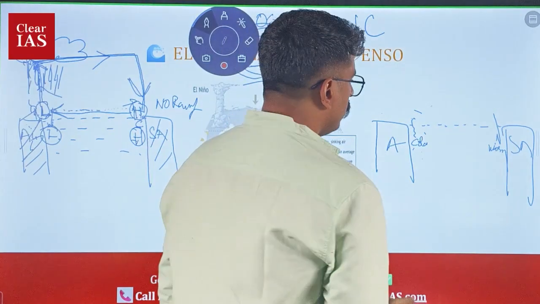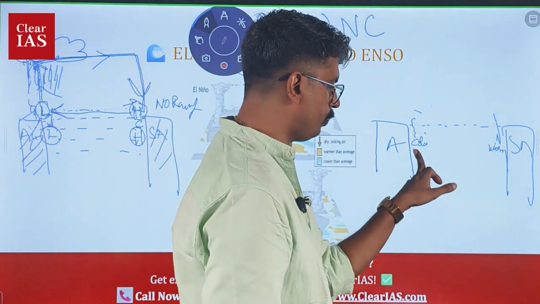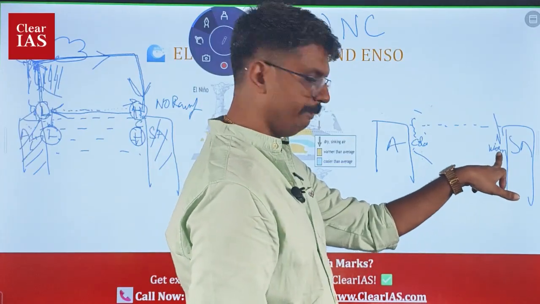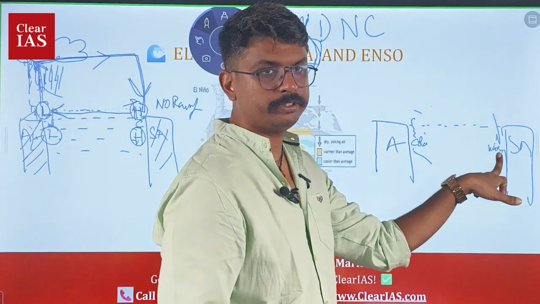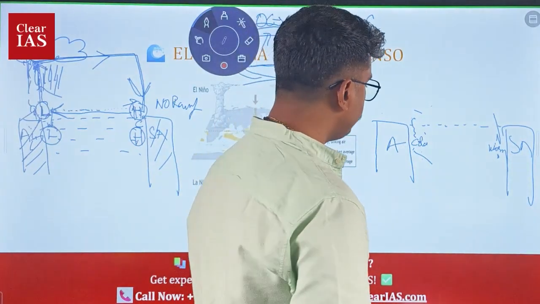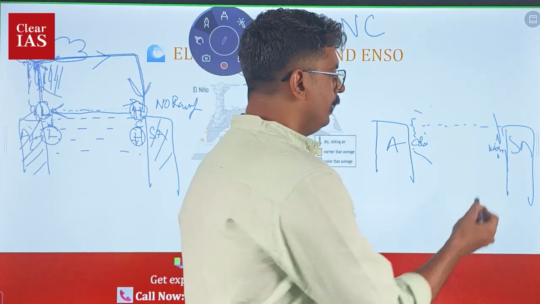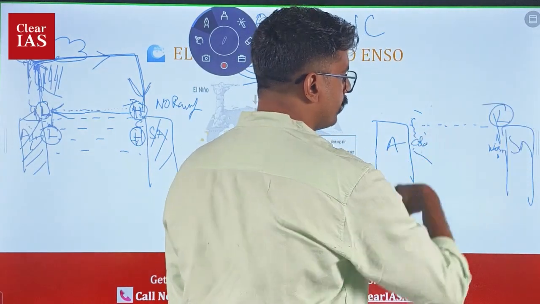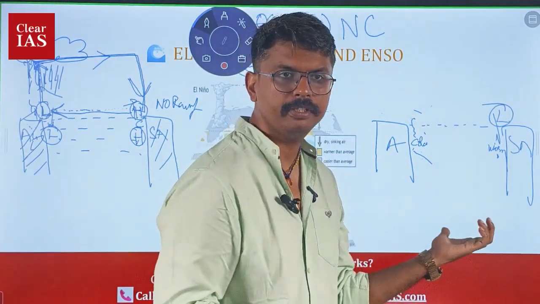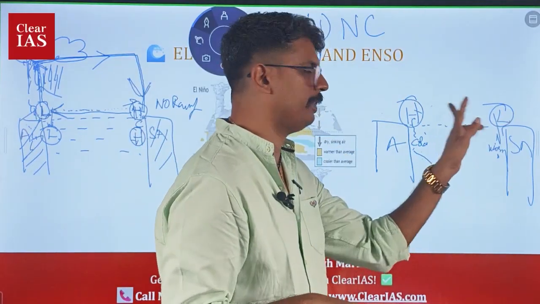Okay. So now when this condition happens, the cold current is near the Australian east coast, warm on the west coast of South America, right? Now you guys tell me, where would the low pressure be created? South America, we have the low pressure created. Where would be the high pressure? High in Australia. Wind will start moving from high pressure to low pressure.